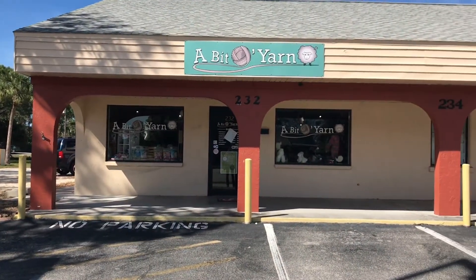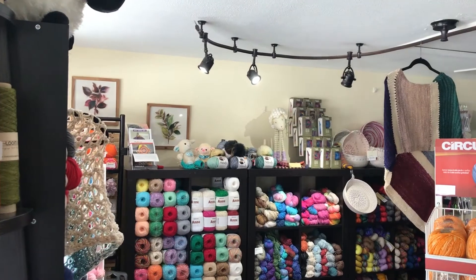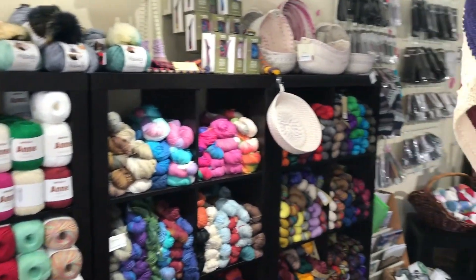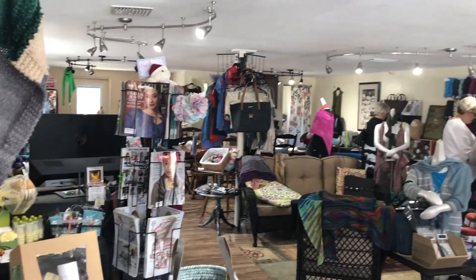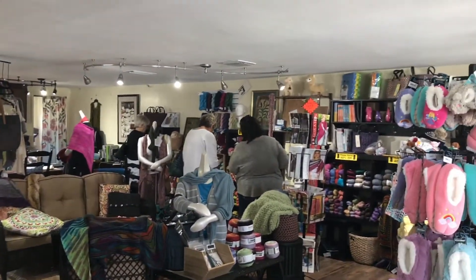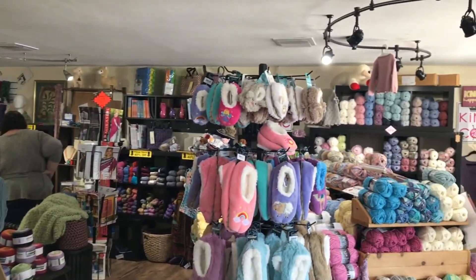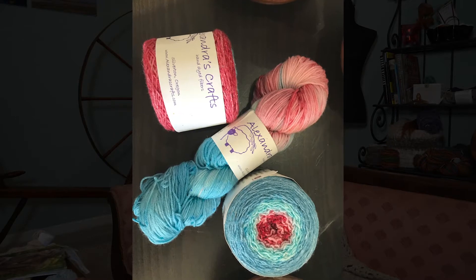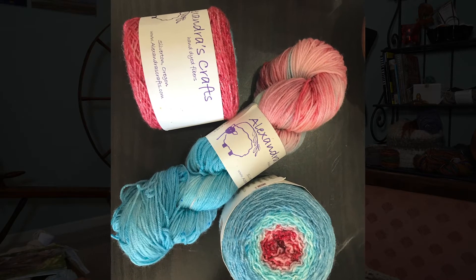I was the first person at A Bit of Yarn on Monday, so I got to go in and visit with the owner Carrie and the associate Rachel, and we just had a great time. Rachel really took her time showing me around the store and telling me what is really special to it. They have a lot of great yarns, and they have yarns that are made exclusively for that store — they call it private label yarns. They also have yarn called Red Tide Yarns, and a portion of every sale goes to the Mote Marine Aquarium and Research Center in Sarasota. So you can buy yarn and you're helping a cause.